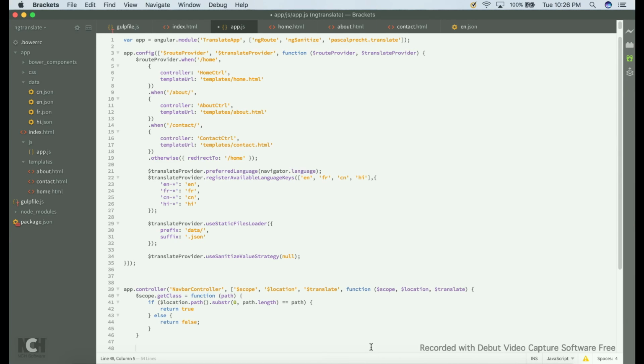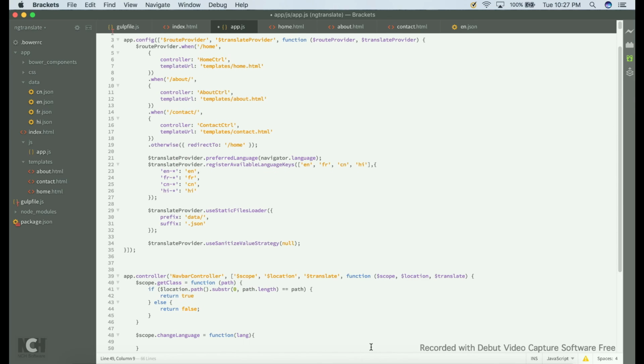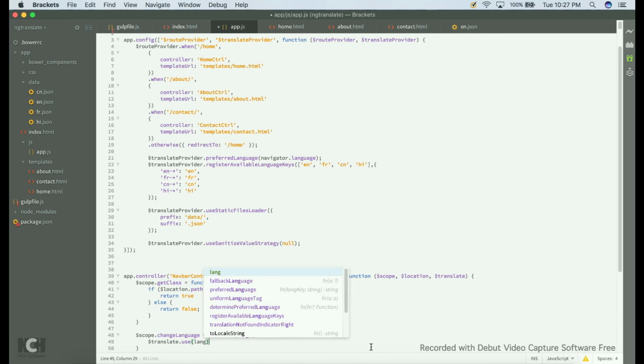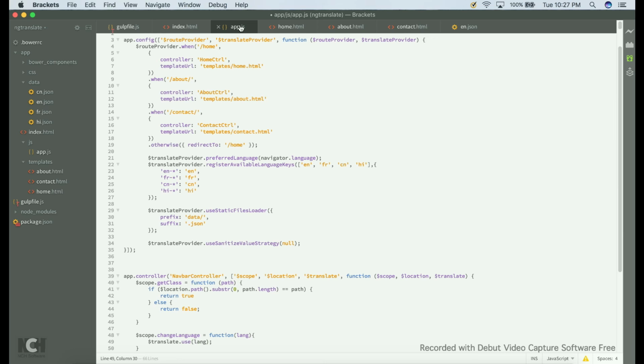So we will say $scope.changeLanguage equals function, and here we will pass the language code, and here we will say $translate.use, and we will pass this language. Let's save it and test it.